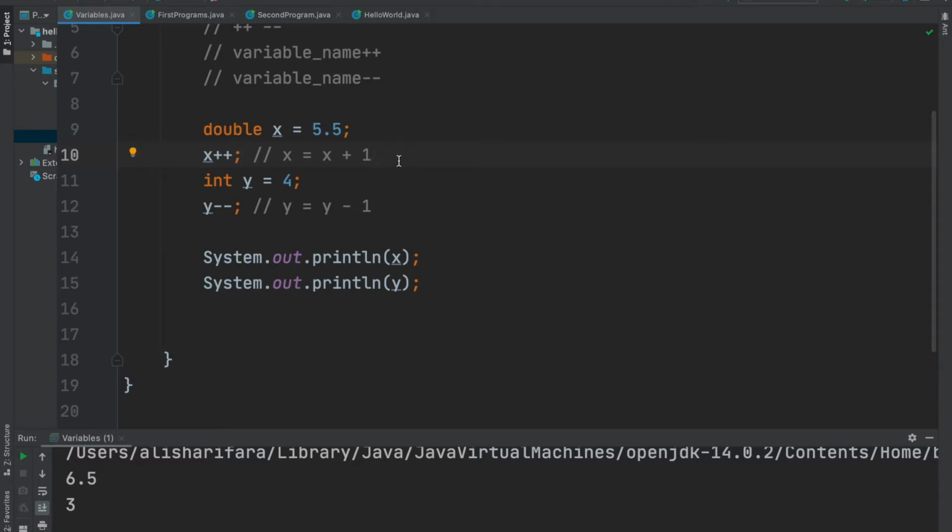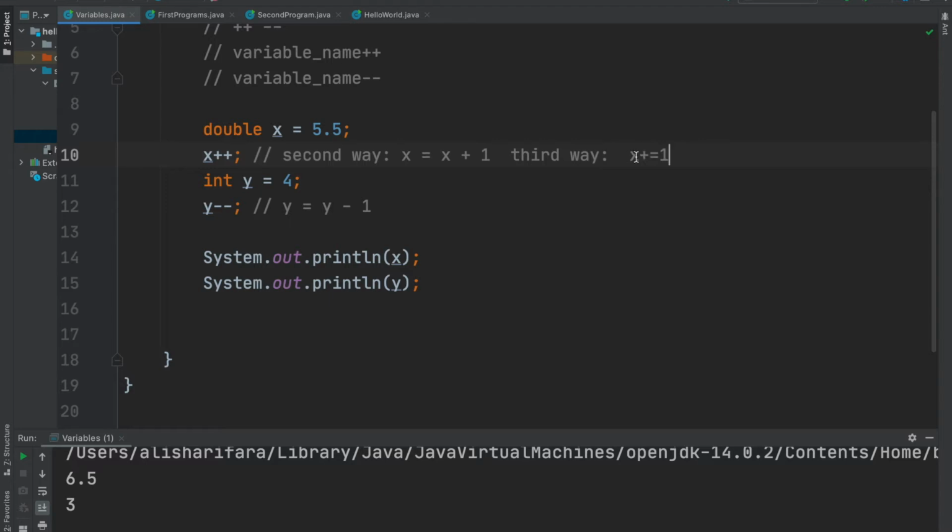And also there is another way of writing this. So this is the second way. And the third way for writing x plus plus is we can write x plus equal 1, right?